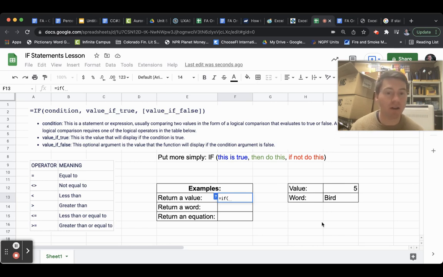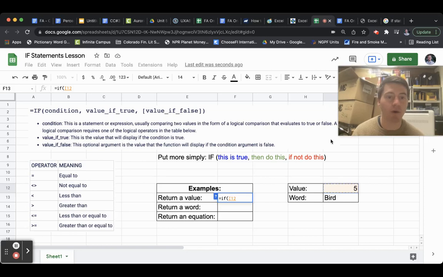Okay, so I'm going to look over here at these values and words. These are our examples here. And I'm just going to look at this value. I'm going to say if this box right here, I12, if I12 is equal to 5, then, because you separate these things with commas, I want this box to be whatever, 8. And if it's not, I want it to be 0. And close parentheses. What this says is if this box is the same as 5, it's equal to 5, then give me an 8. And if it's not, then give me a 0. They're separated into 3 things by commas.